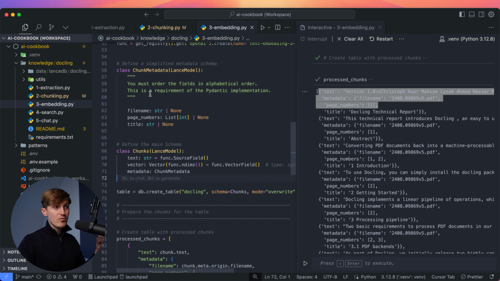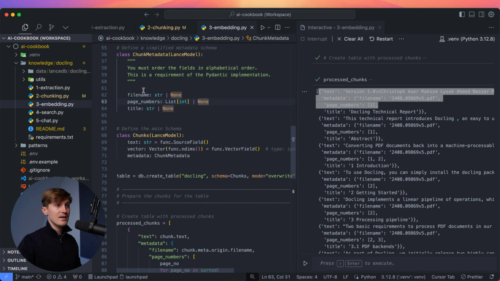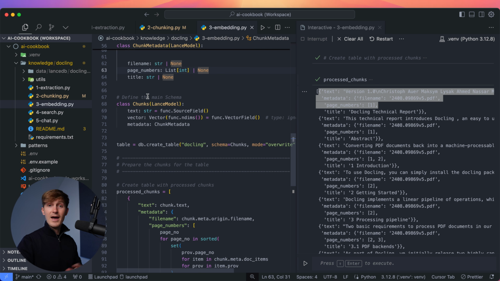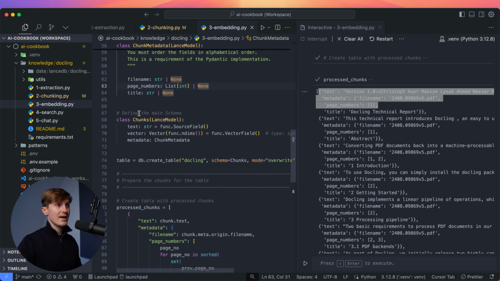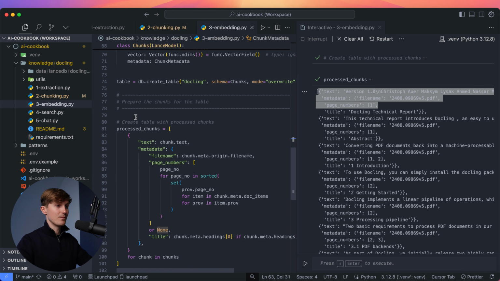One quick note, if you are using this approach using pydantic, if you have a sub model in your document, you must order them in alphabetical order, otherwise you will get some weird errors. This is probably still a bug within the code over here, but I ran into that and it took me probably like an hour or so to figure out what was wrong.